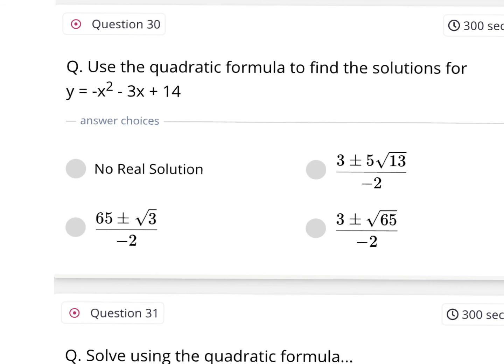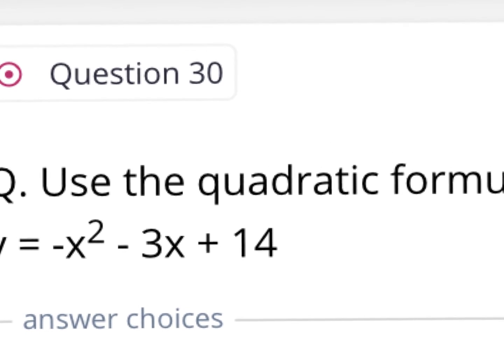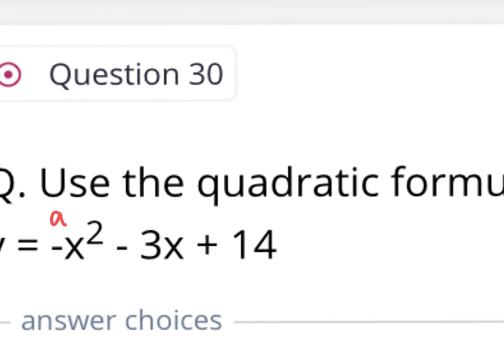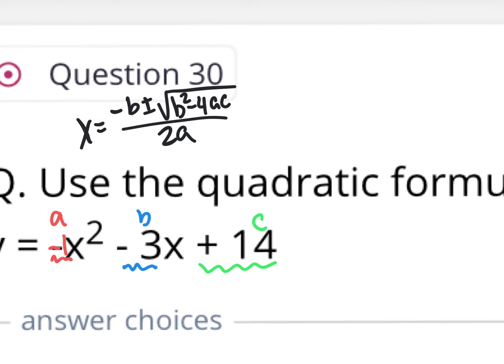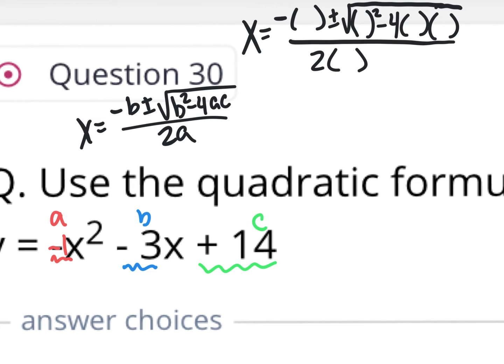Once again, let's zoom in and let's use the quadratic formula first by identifying that the A value is -1, that the B value is -3, and that the C value is +14. Let's write our quadratic formula again. There it is. And we're also going to rewrite the quadratic formula again with parentheses so we could easily plug in these values. So let's plug in the A value of -1 down here and up here. Let's plug in the b value of -3 right there and right there. And the c value of +14 is up there.